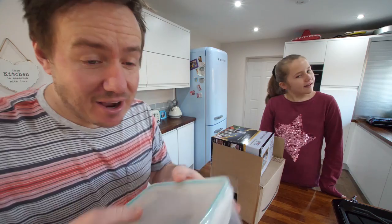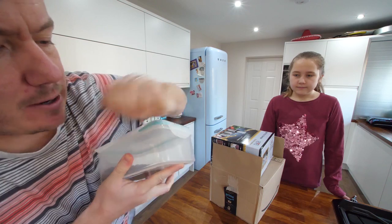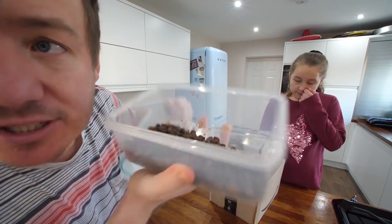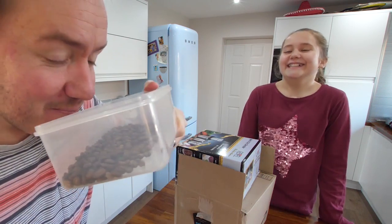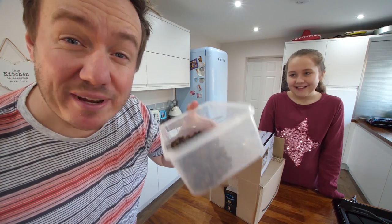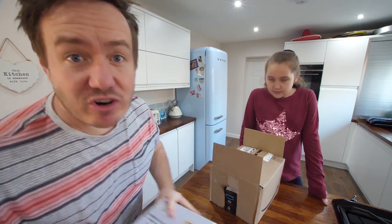For those of you that missed it, I did see that — some homemade roasted coffee beans. Smell that, Phoebe. And that was really fun. We took the raw beans and roasted them. We also did it with a heat gun as well. This is very similar. So we have a wet and dry grinder.